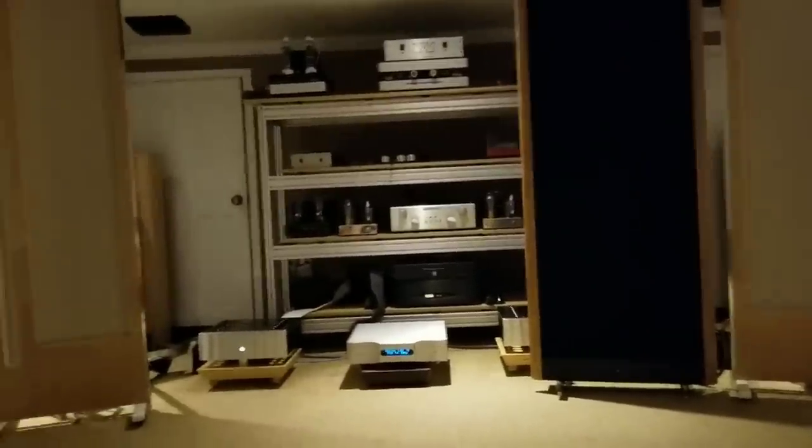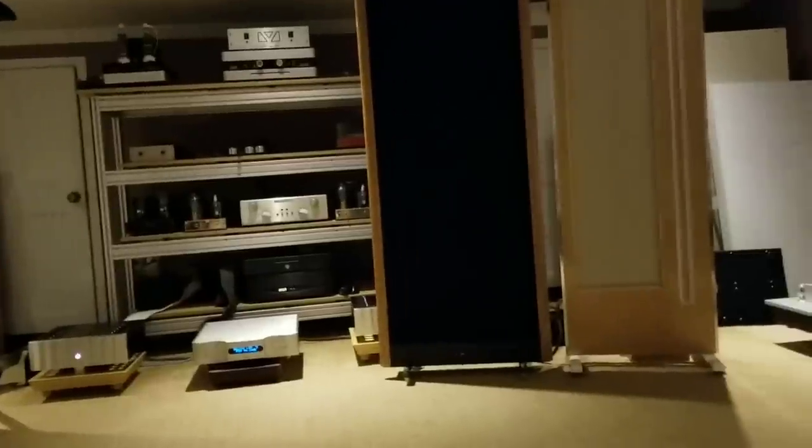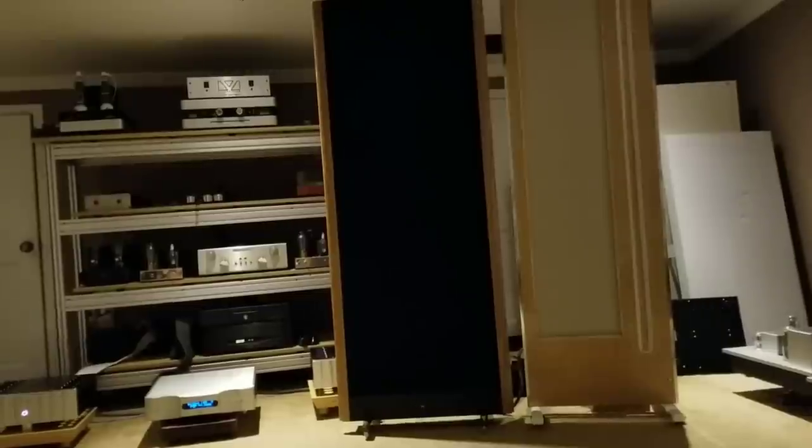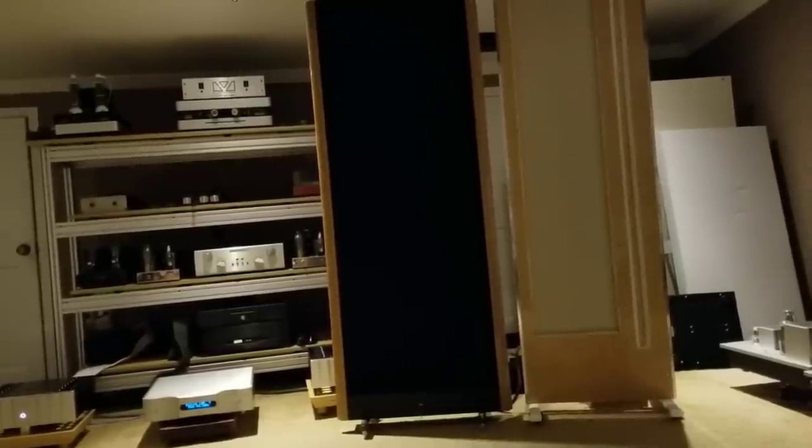Okay, so anyways, that was a comparison for you between planar magnetic and electrostatic. You don't get to see that very often, but we brought it to you here.